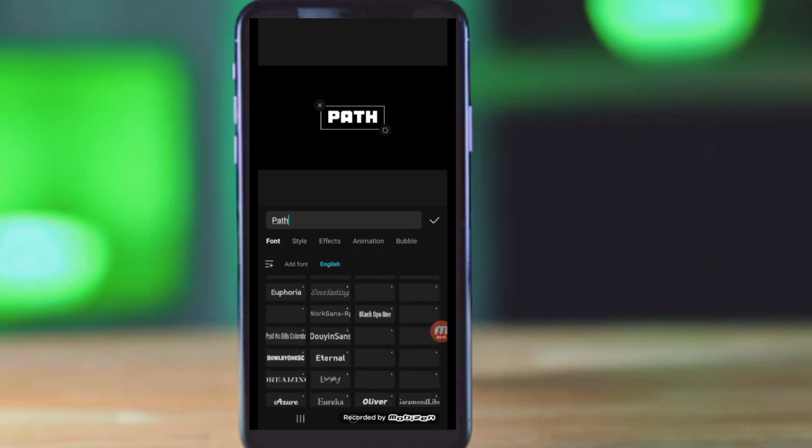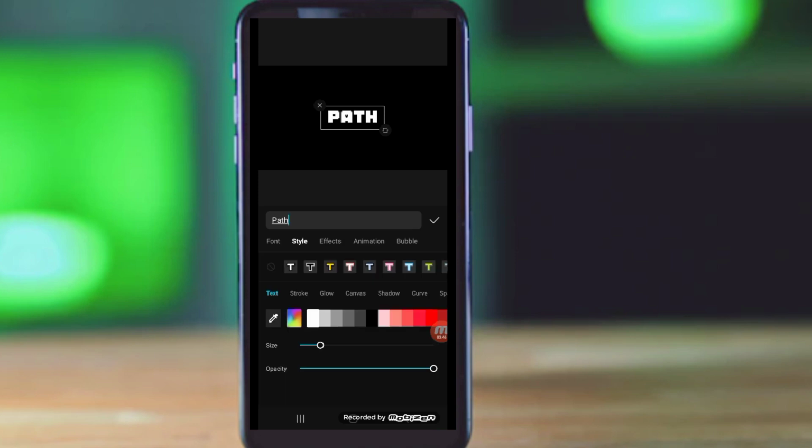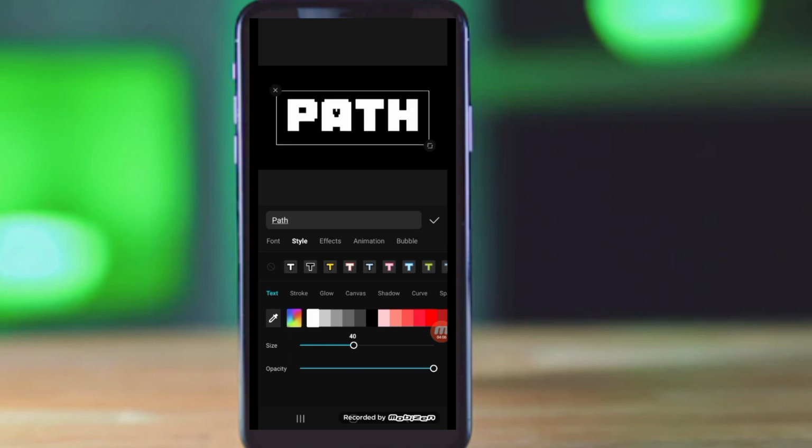So the next thing we want to do is to go to style, and for this text we're actually working with our green screen. You're not just choosing just about any color for your text, but you're choosing a green color for your text. That's because of the kind of video that we are creating. You can actually increase the size of our text here, or you can simply drag it with your hand. So we can just choose this color.